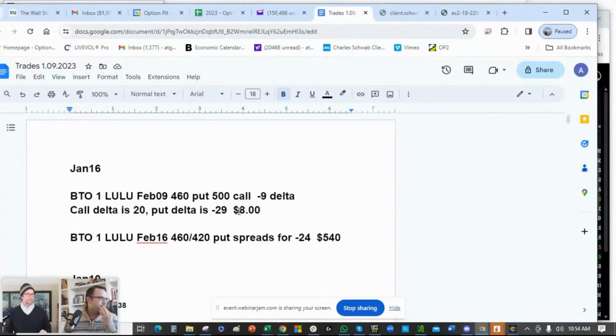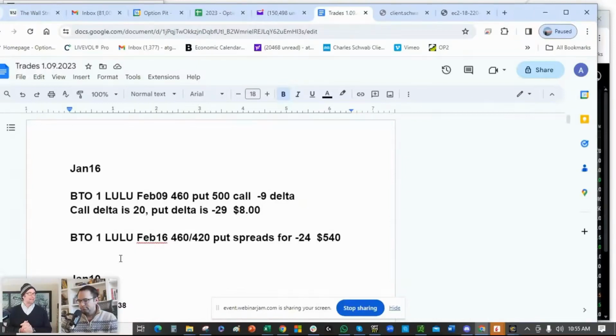I just filled something. It's kind of like Christmas. What is it? I just filled my Lulu trade at $8. That's a nice trade, Andrew. Now, hopefully, remember, this is buy to open, buy to open. If you're doing this yourself, it's not sell to open, sell to open. Because if you're used to doing credits all the time, credit spreads, you might have just filled my bid.